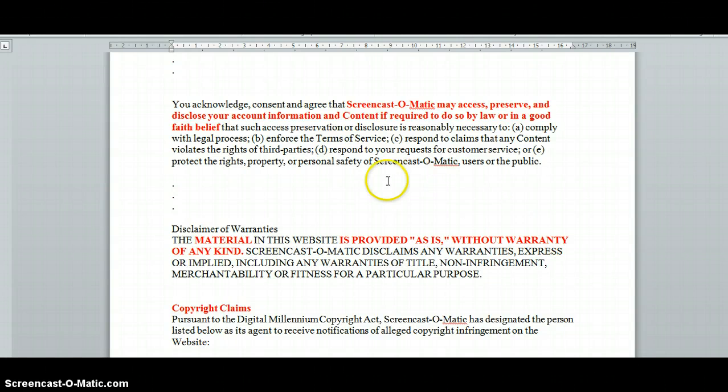Another point is that Screencast-O-Matic may access, preserve, and disclose your account information and content if required to do so by law or in a good faith belief, which might be important for some kind of activity online.